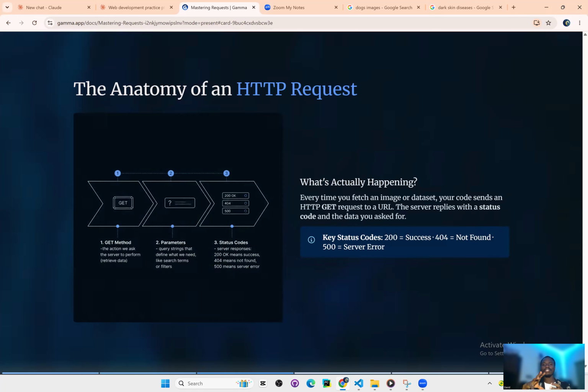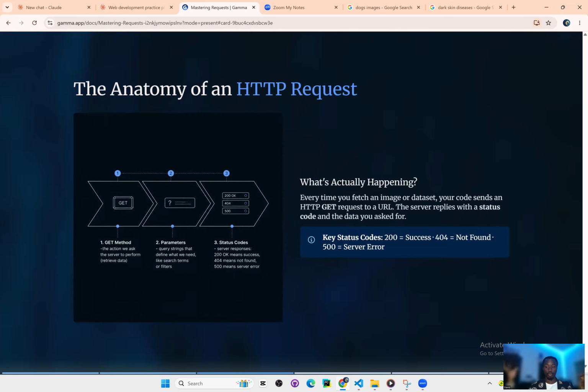Now, this is what the anatomy of an HTTP request is all about. When we talk about the HTTP request, it's very important to understand what's really happening. We have what we call the GET method. The GET method triggers an action of, okay, go to this server and perform so and so.